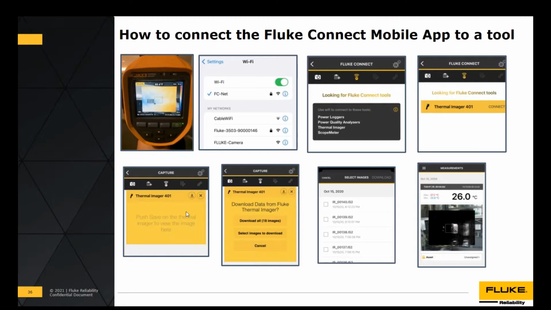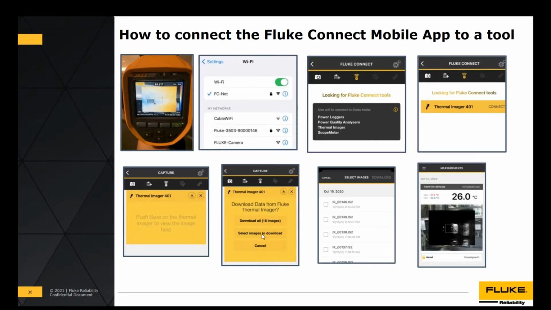If you are taking live measurements, I can click save on the specific camera, and that will save the measurement to my Fluke Connect account. You can also click this little down arrow option, and that's where we can download saved measurements that are already on the camera. I can download all images, select the specific ones, or click cancel.